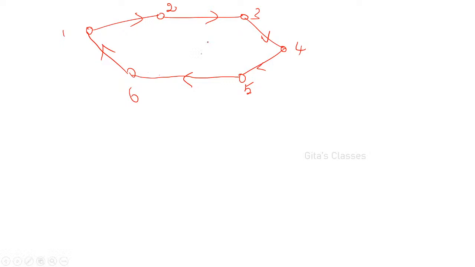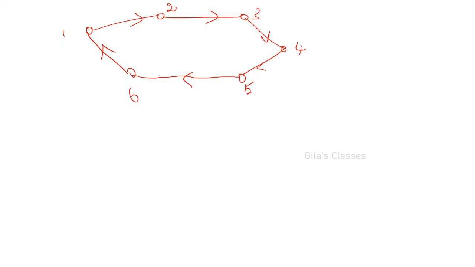Yes, tell me please. All are recurrent, very good, excellent. Yes ma'am, all are recurrent, right? No transient state, because if you start from 1, from 1 I can go to 2, 3, 4, 5, 6 and I can come back to 1. If you consider 2, from 2 to 3, 4, 5, 6. All are recurrent. Correct. Very good.